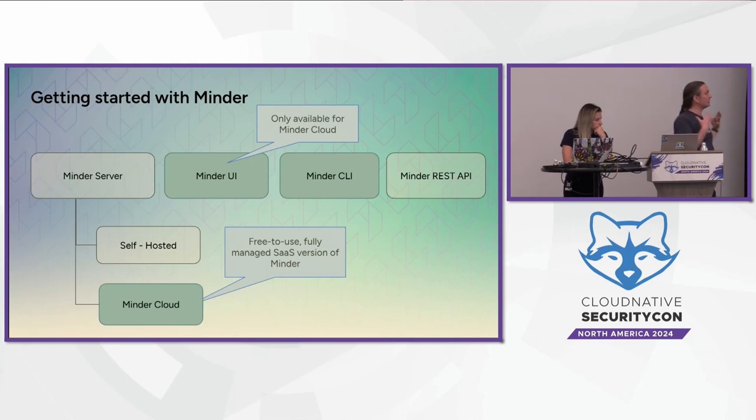So this is a little tour of some of the stuff that we're going to be talking about. I'm not sure what the colors mean, but Minder runs as a server-side process. This is because it registers webhooks with GitHub. So when something changes on GitHub, it notices and can react within a couple seconds, and we'll get a chance to see that as we get started. You can run your own instance. We're going to be using the cloud-hosted version that Stacklok runs that's free for any public repos on GitHub, because you're not here to learn how to set up Minder, you're here to learn how to use it. And setting it up is, I will admit, a pain.